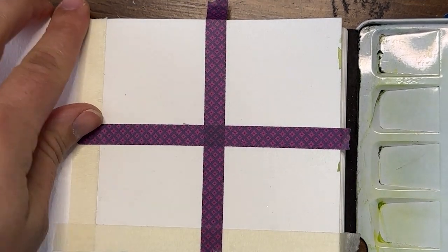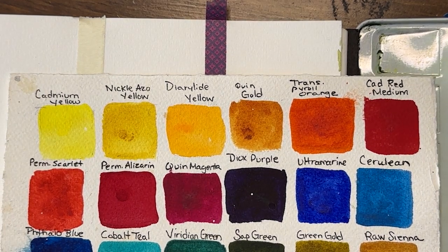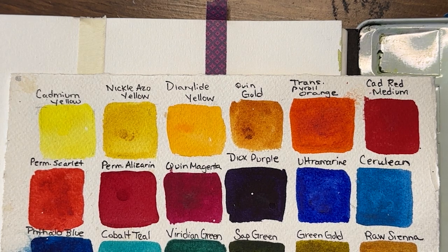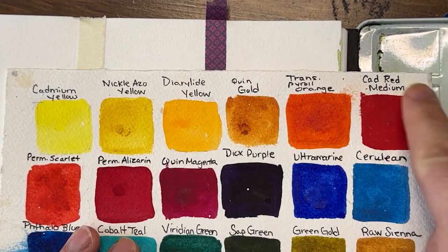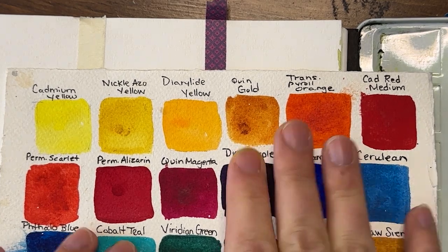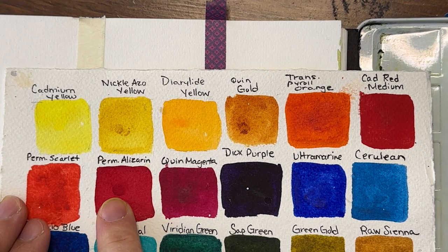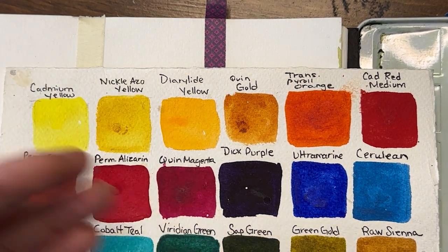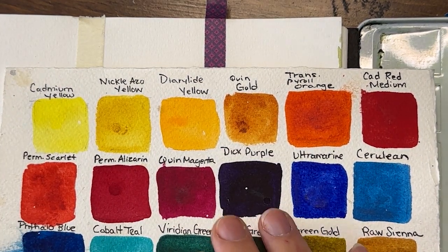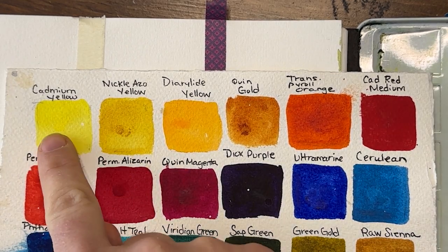Today we're going to experiment with warm colors. Warm colors are not necessarily something I gravitate towards a lot — I tend to paint a little bit more on the cool side and certainly don't use full warm color palettes for the most part. I did do one folk art inspired landscape where I was demonstrating warm color palette versus a cool color palette. I'm using my core palette today by Golden, and these are all the warm colors I have in it.